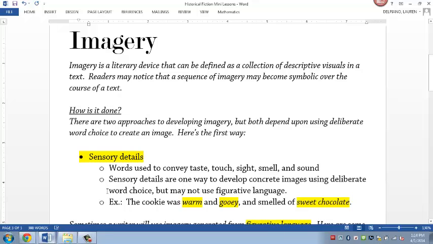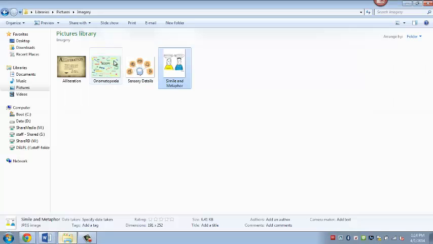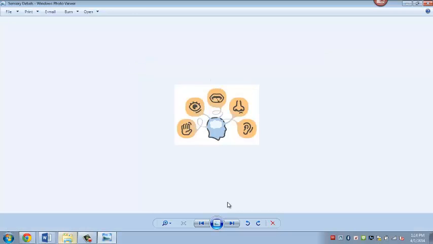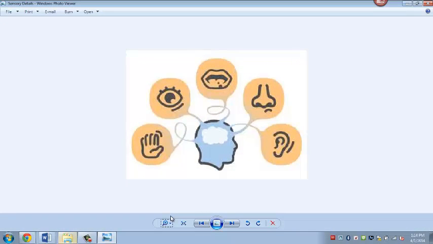These are sensory details used to generate imagery about this cookie. Through this imagery, I am able to use my senses to connect to the writer, and understand that this writer enjoys cookies. That is his or her viewpoint as expressed through these sensory details.